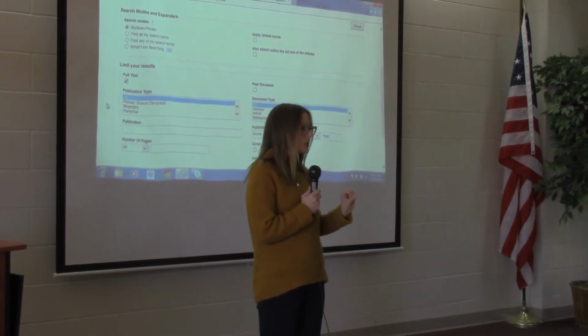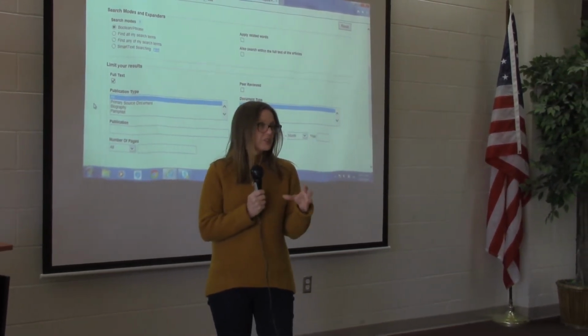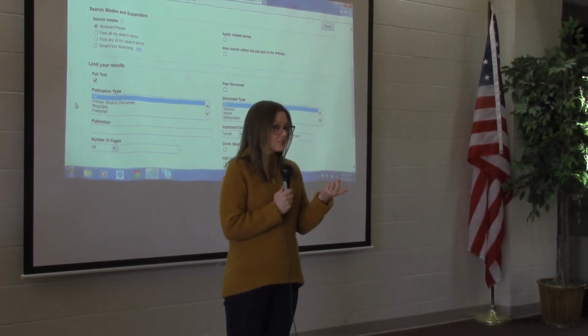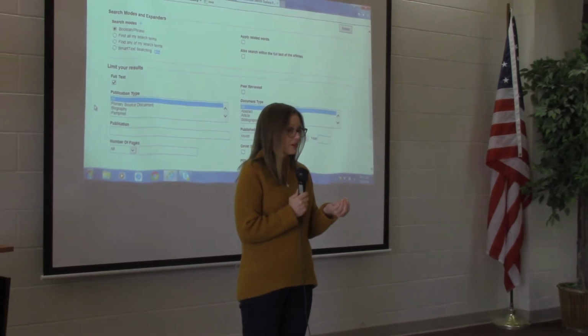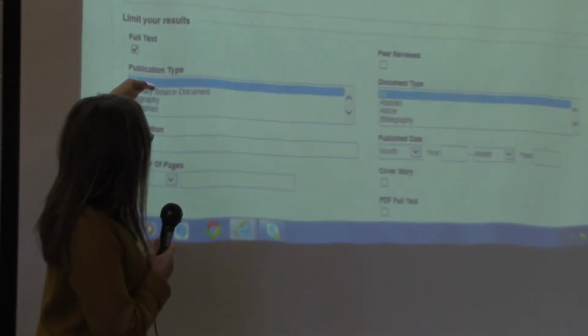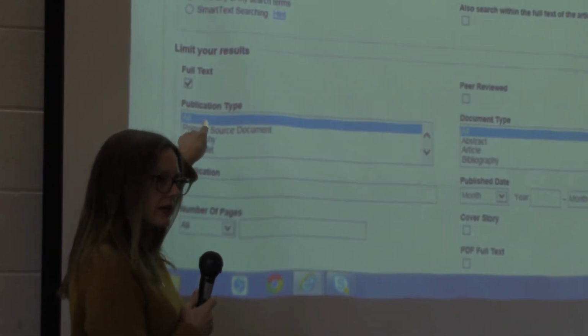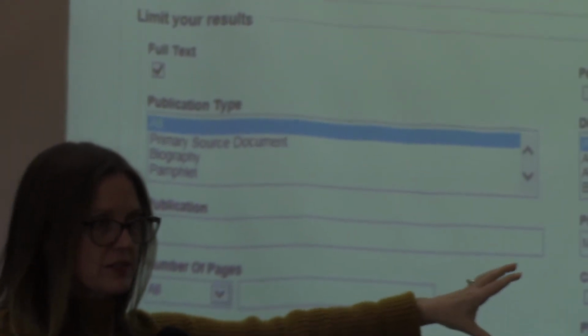You need so many primary documents and so many secondary documents. Especially in history classes, you have to go find lots of primary documents in history. So here is where you can tell the computer, hey, pull up only primary documents about this.